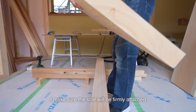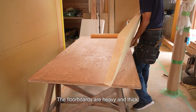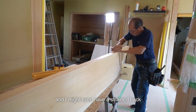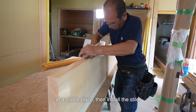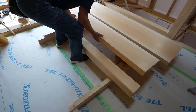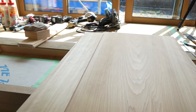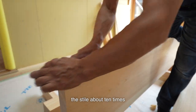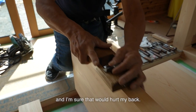I make sure the style will be firmly attached to the floorboard before installing it, and temporarily attach them on the workbench. The floorboards are heavy and thick, so installing the style first makes it tough to attach them — my back will be sore, and I might even have a strained back in the worst case. So I temporarily attach them at a stable place, then install the style. As expected, I need to re-plane the style about 10 times in order to fit the floorboard. If I were doing this at the site, I would need to carry it 10 times, and that would surely hurt my back.